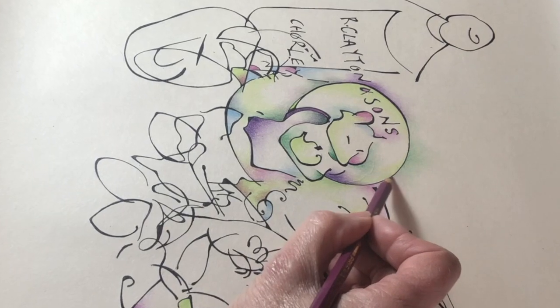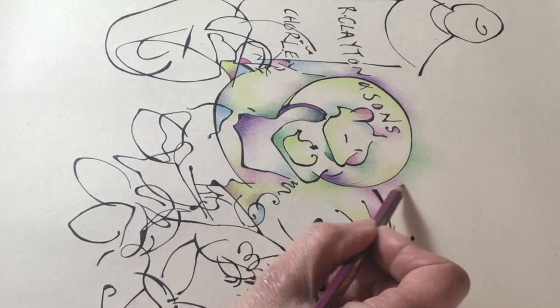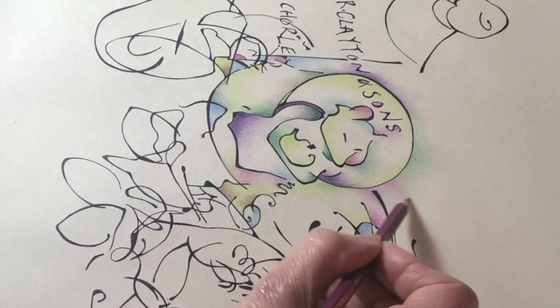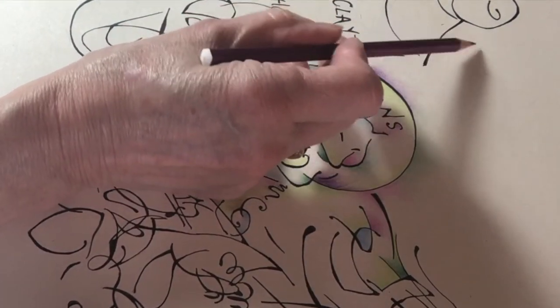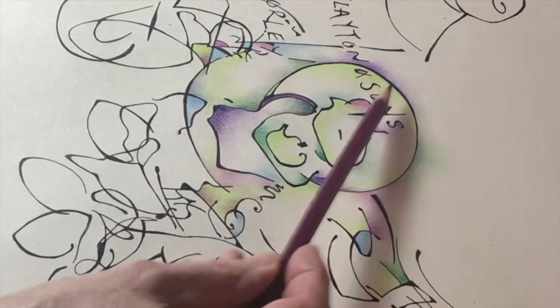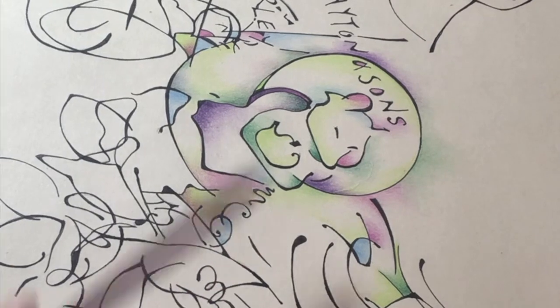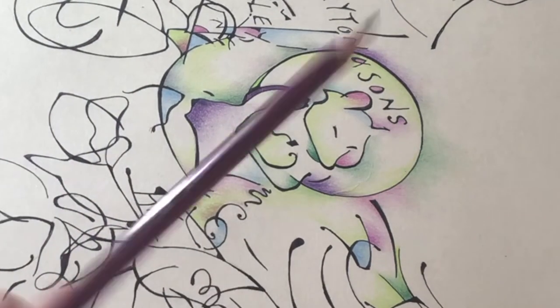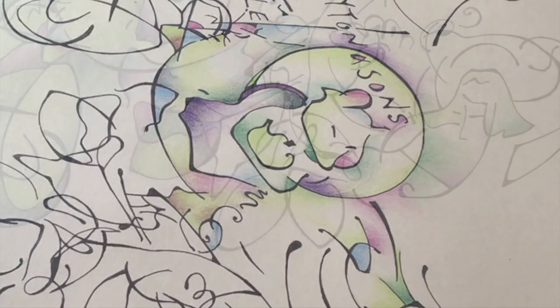So I've just done a little bit of pink here around the line and then just fade that out into nothing. So around here I could color into the background if you like so the background is becoming part of the image. It isn't just the individual objects anymore, it's actually filling in the spaces, what they call the negative spaces too.